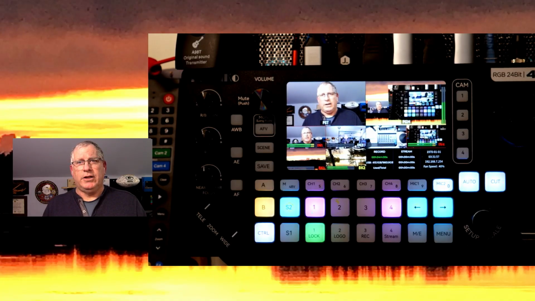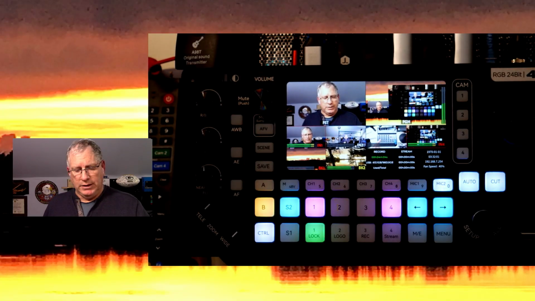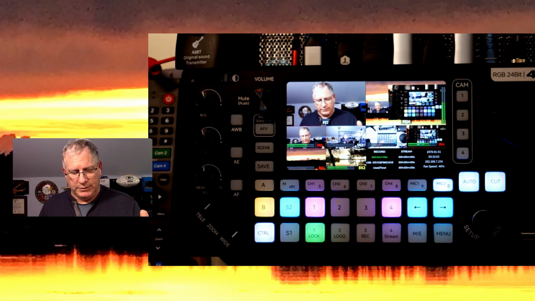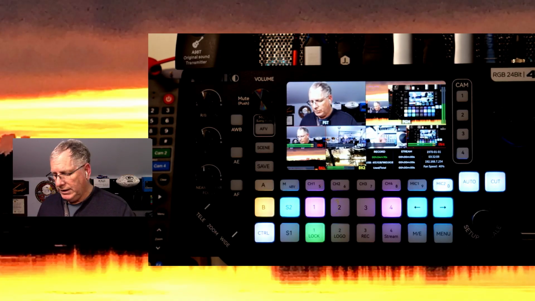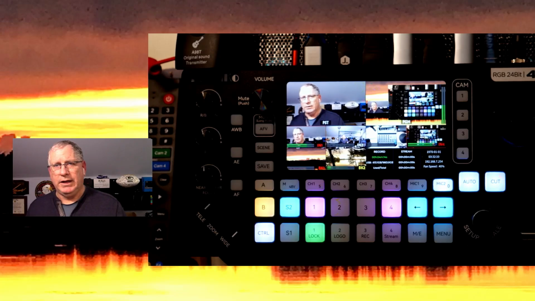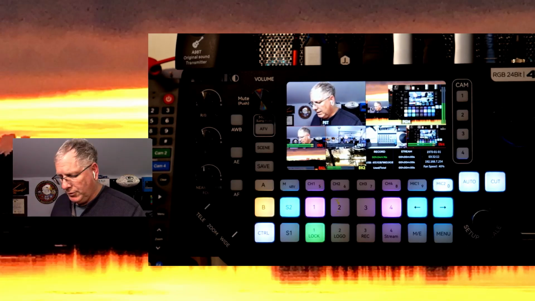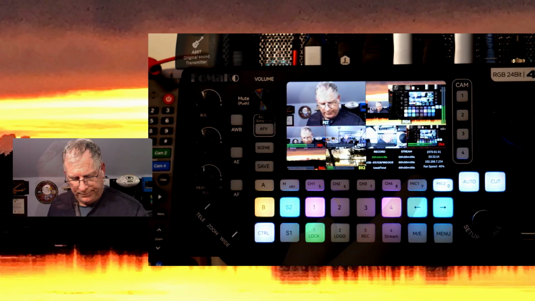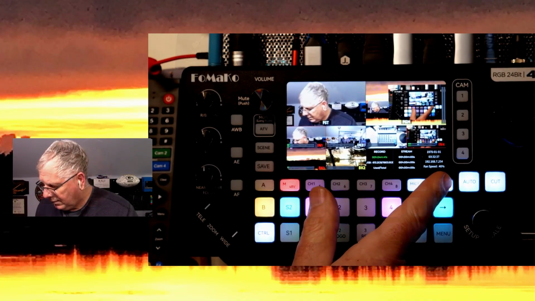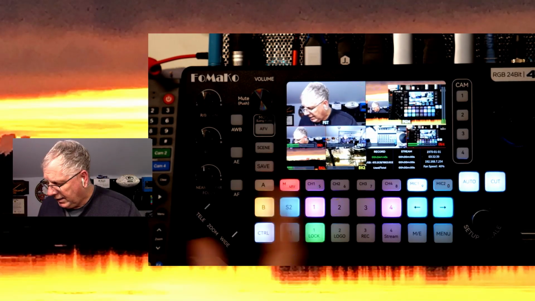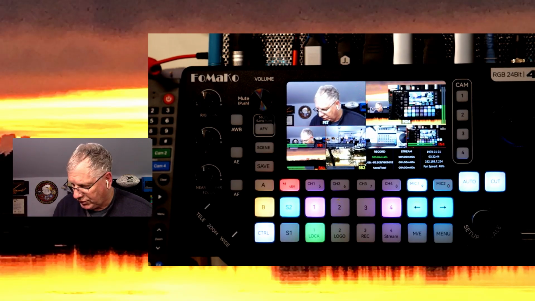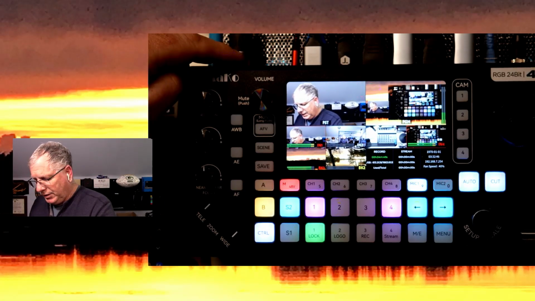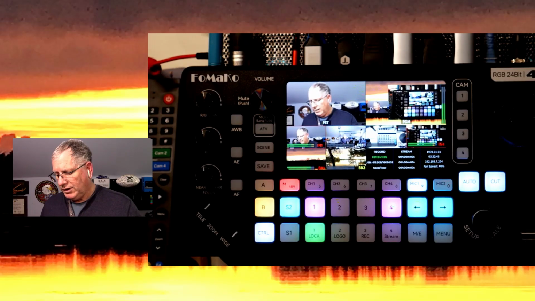Now, the next way that I can do this is, again, using the big microphone. I can plug the XLR cable for that microphone directly into the FoMaKo KC800, and I'm going to do that right now. There you go. I had to switch over to mic 1 because that's where I have it plugged in at the moment. I'm going to show you something in a minute, but I got it plugged into the mic 1 XLR.